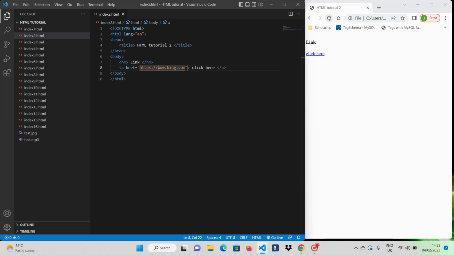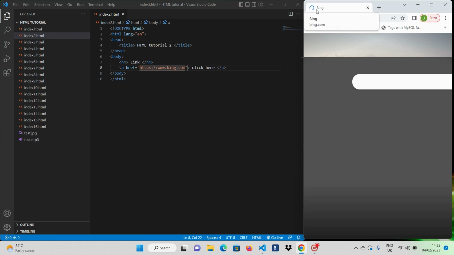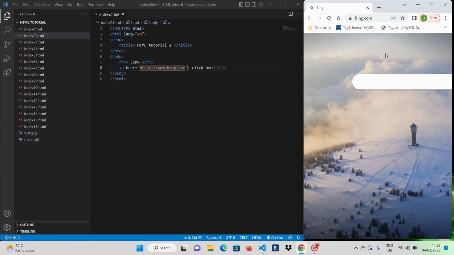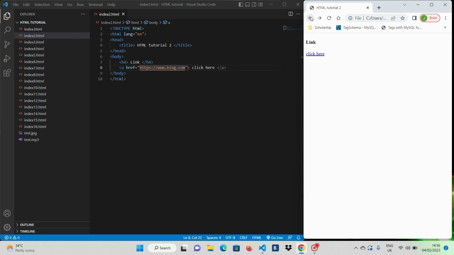Now refresh. When we click on this, it takes us to Bing. Let's see if it will do so. It's loading at the top here. Now what did it do? It took us to Bing. So this is the Bing homepage. You can see Microsoft Bing, so we can make our search in Microsoft Bing. Let's go back. We can see that our link can take us anywhere.